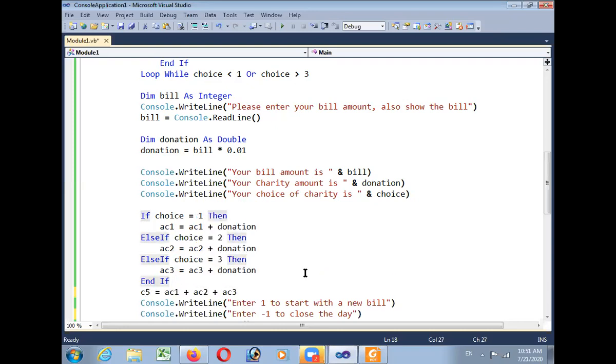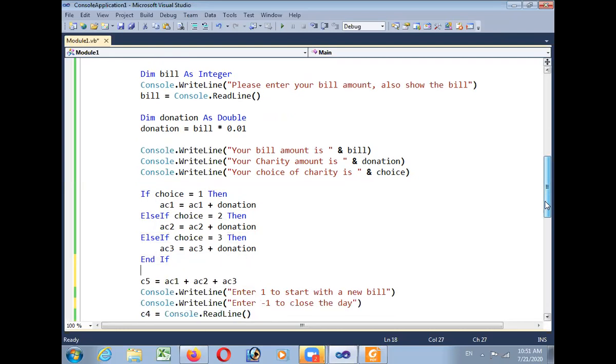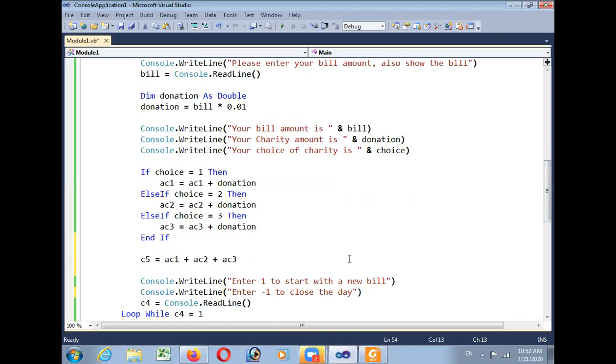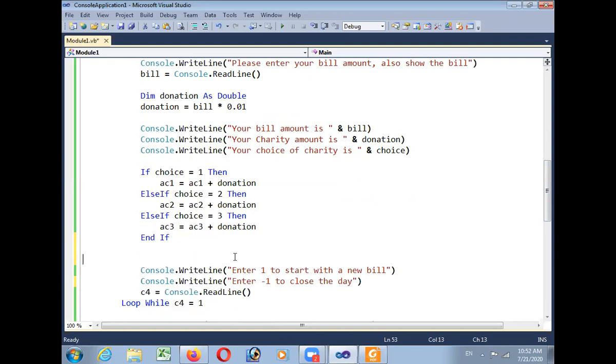That will give the sum of all the charities paid so far by all the customers together. We can place it outside the last loop, because the final values are.